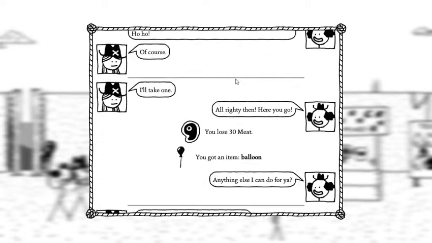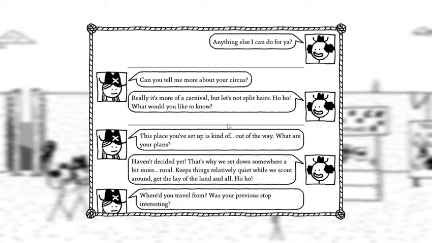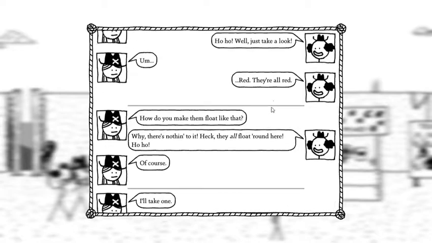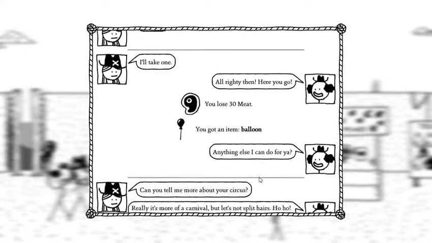I should probably read these. I'm sorry. I'm in my default mode here. Tell me about the circus. Really more of a carnival, but let's not split hairs. Yeah, he also made an it joke up here. How do you make them float like that? Why? There's nothing to it. Heck, they all float around here.